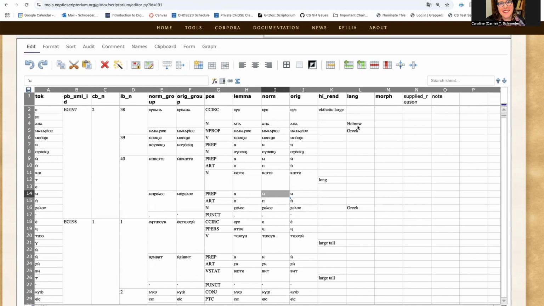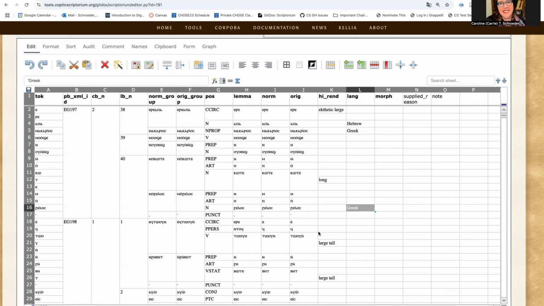And then the language of origin. When we annotate the language of origin, we actually go all the way back to the original language. So even if a word came to Coptic through Greek, if its origin was Hebrew or Aramaic, we would put Hebrew or Aramaic there. So Appa Makarios, that's correct. Helos, that's correct. And there are no other loan words in that sentence.